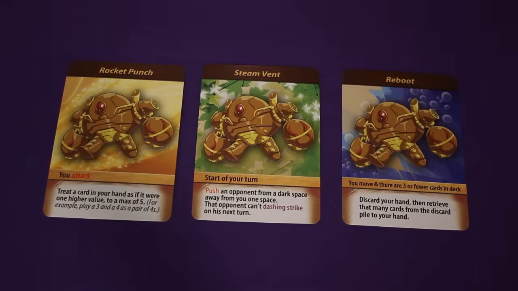Now this character was chosen by one of our playmakers, one of the contributors to our Indiegogo fundraiser, Brian S. Blake. He chose this robot-looking creature, which has the ability of Rocket Punch. So when you attack, you treat a card in your hand as if it were 1 higher value to a max of 5. So let's just say you were trying to attack someone who was 4 spaces away, and you had a 4 and a 3 in your hand, then you could use both of those as 4s, because you could take one of those cards, the 3, and treat it like a 4.